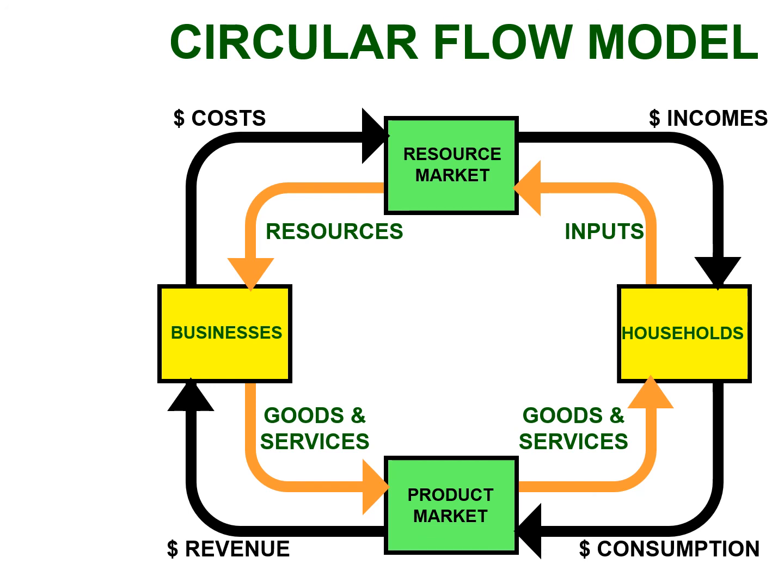Let's discuss first the black money flow, and we will begin by talking about what takes place in the resource market. In the resource market, buyers are businesses. Again, in the resource market, businesses are the purchasers of resources. In free market capitalism, under a system of laissez-faire market capitalism, we have private ownership of economic resources. In the resource market, households are the sellers of the economic resources. So businesses make expenditures in the resource market. Follow the black line from businesses, the curve back to the green resource market. These are referred to as cost of production.